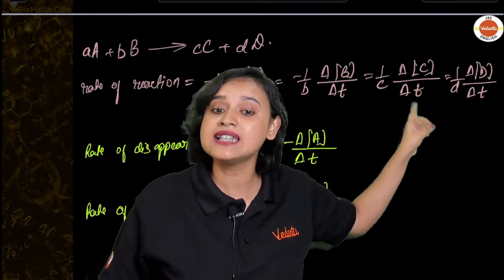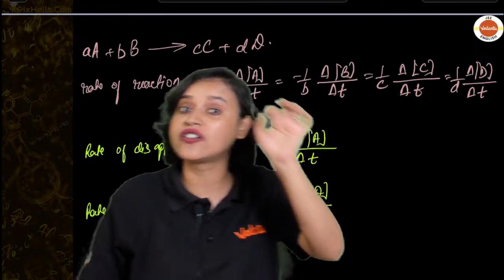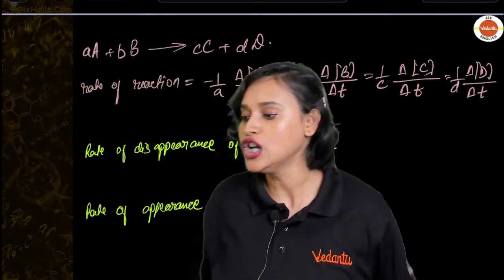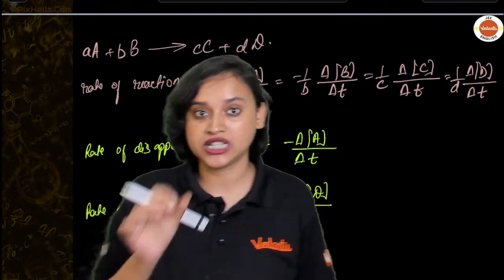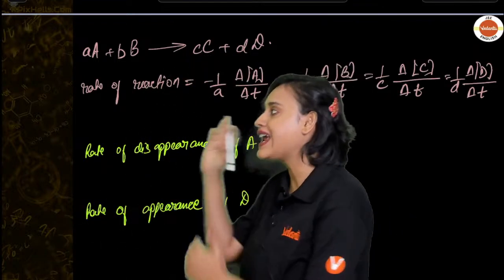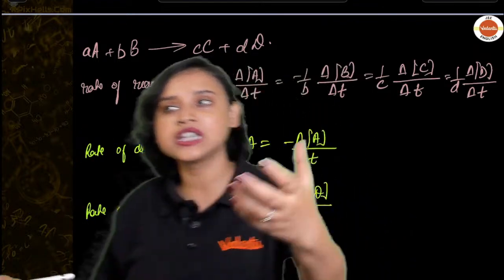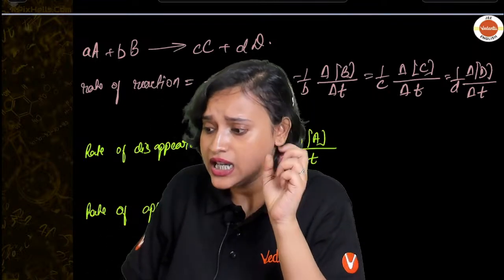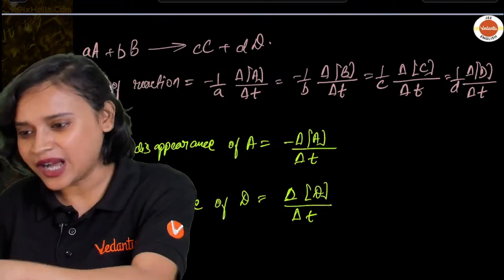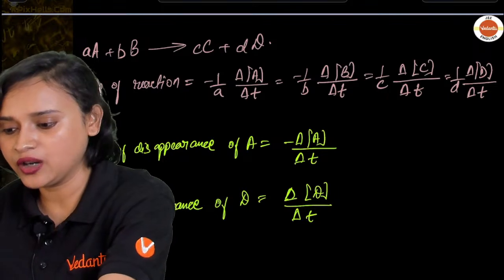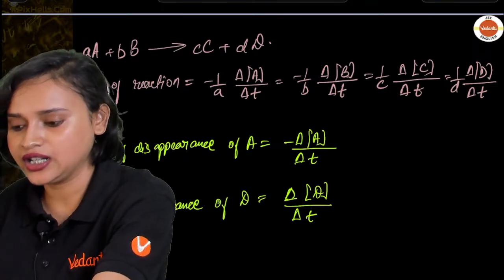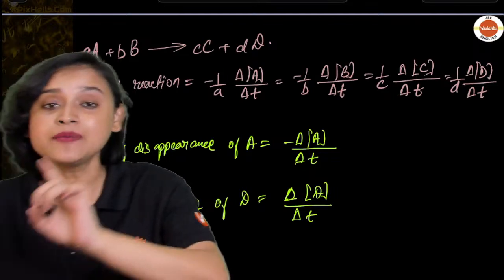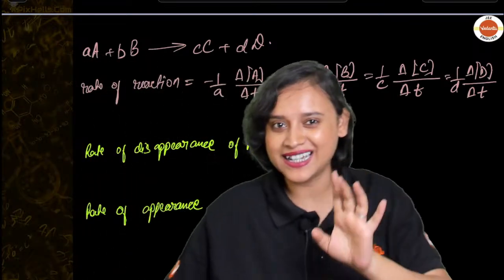Also, by the way, guys, because it is rate of reaction, reiterating to everyone, you are going to divide it by the stoichiometric coefficient. You have to. This is a rule, okay? For the rate of reaction, you have to understand, there are two cases, right? There are two cases, everybody. I'll tell you, Sanjay, I'll come to that in a while, okay? But right now, just listen to me.